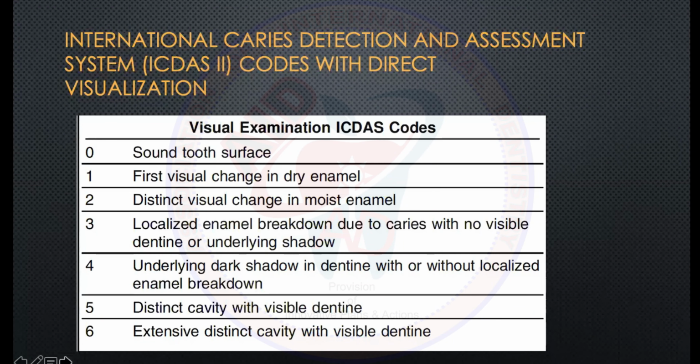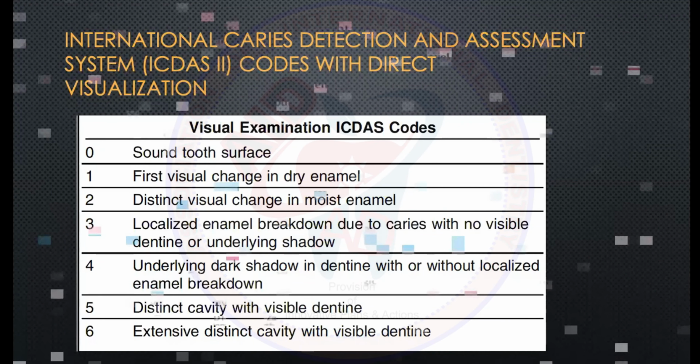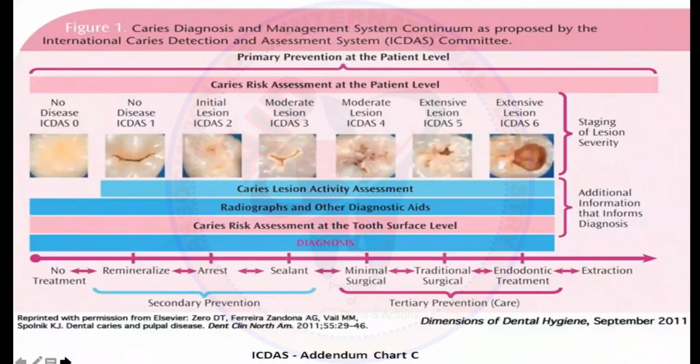So that's why we should always examine the teeth in good light, on a dry tooth, and with good vision. Maybe you can use magnification, a loupe or a microscope. That depends upon what you have. But never ever use sharp explorers. Always use a ball point probe, not the sharp one.